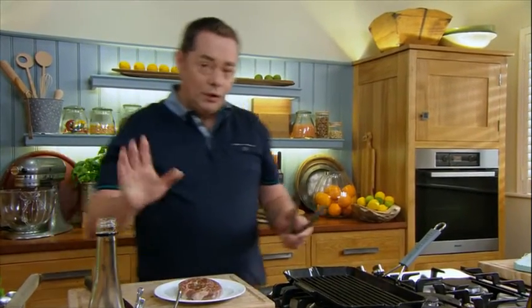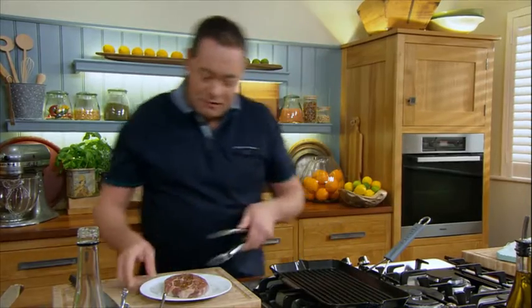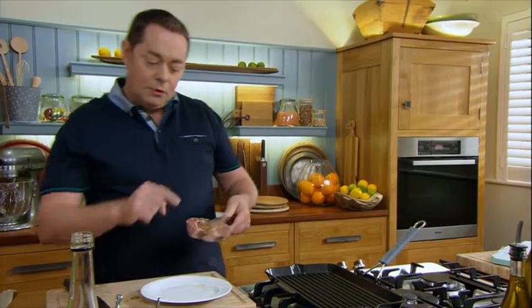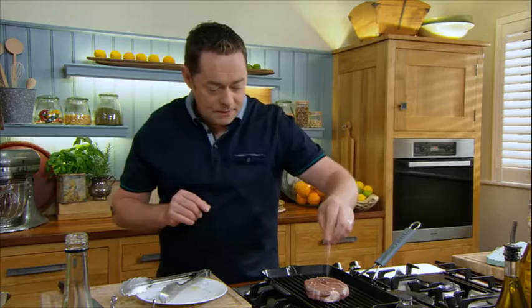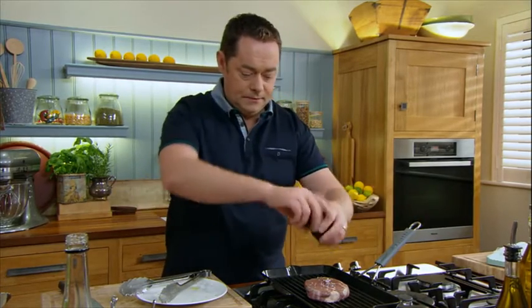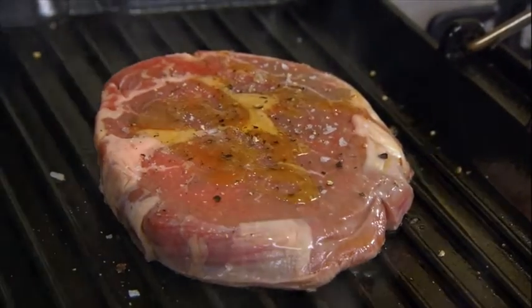You season one side of the steak — really good hot pan. A griddle pan is a great investment to have in your kitchen because it looks really well for presentation. Put it seasoned and oil side down — you'll hear the sizzle. Then season up the other side, a little bit of oil too. I'm going to cook this nice and pink — medium, medium rare for this. I have it on full heat at the moment but I will reduce it down.